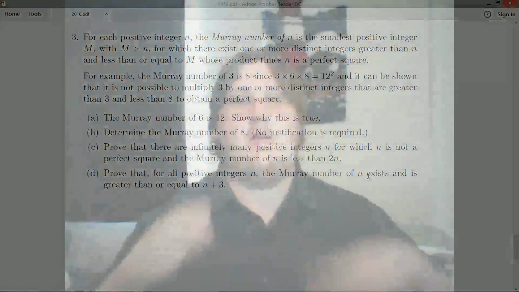If you're a little unsure of how to show whether or not a Murray number exists, you don't have to show that the Murray number exists to then say, well, if I could show they exist, let me show you that it's not going to be n plus 1 or n plus 2. You can automatically just jump to that. Or maybe you can show Murray numbers exist, you just can't quite show that it's got to be at least n plus 3.